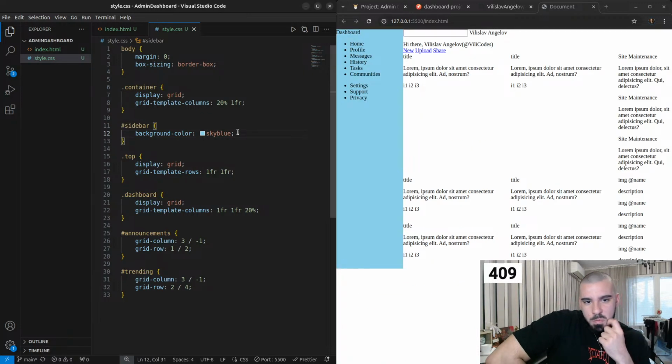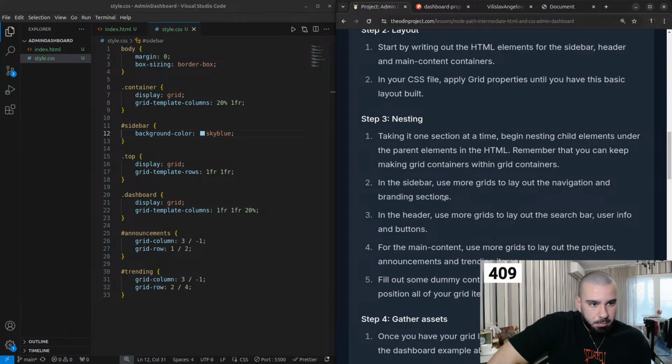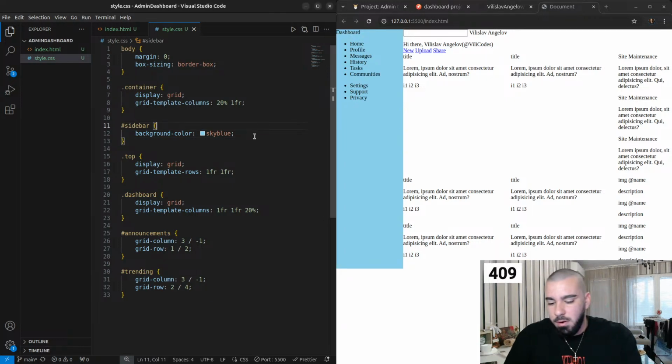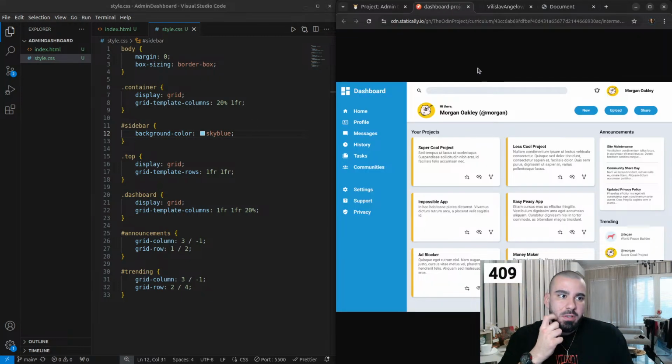This has to span throughout the whole height, but I'm still wondering if it should be a grid item, but they said in the sidebar use more grids to lay out the navigation and branding section, so I guess indeed that should be a grid item. Alright, I'm going to worry about it in a little bit.